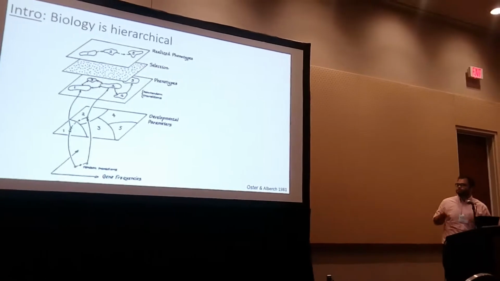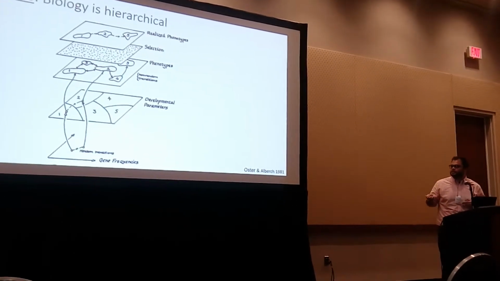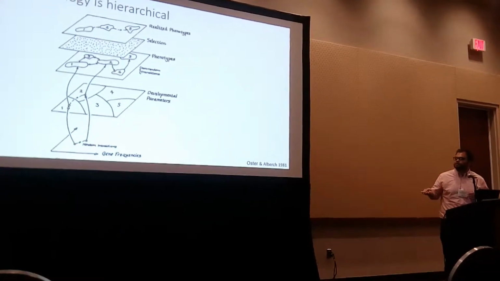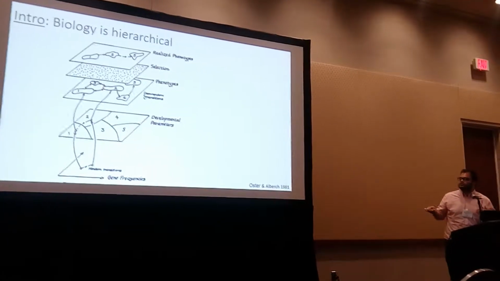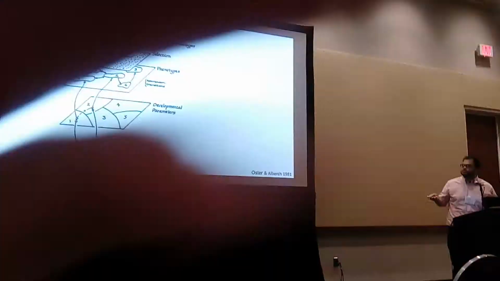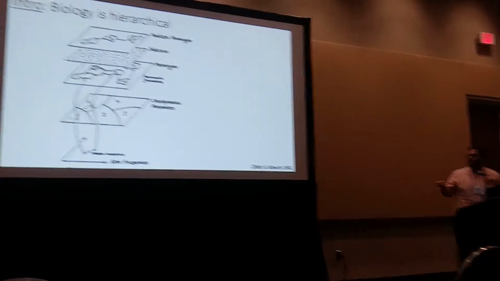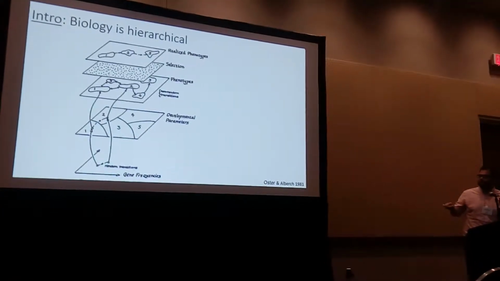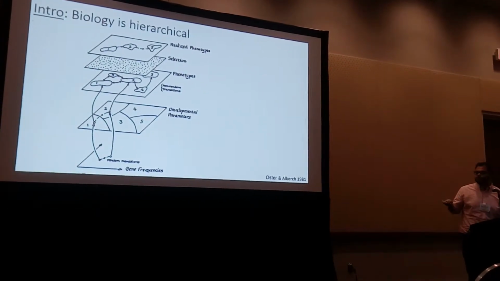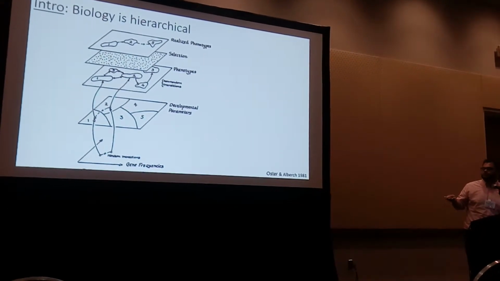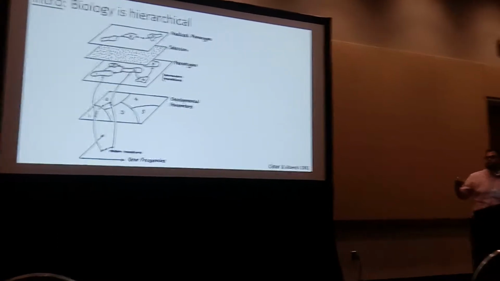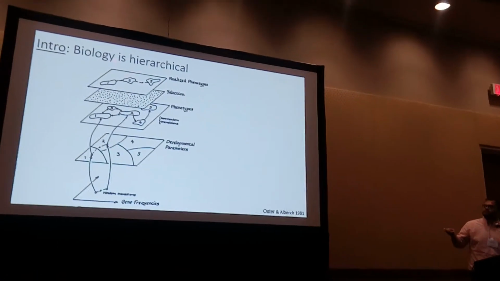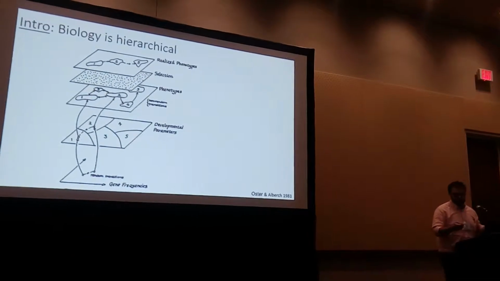Here we have a simple drawing I like that discusses the hierarchical nature from genotype to phenotype. The type of processes that we have down here at the genetic level might be mutation. These mutations might shift some developmental parameter into a different parameter space, like changing gene expression. These gene expressions might then be manifested into some adult phenotype, which selection sees and filters through, and that produces the phenotypic variation that we see in nature.